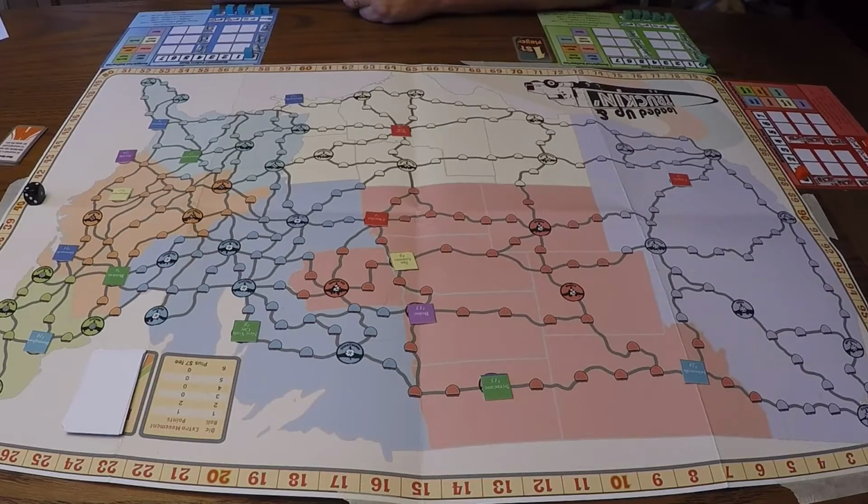Greetings, YouTube. This is Dean with Board Game Social, and today we're going to take a look at Loaded Up and Truckin'. This is a new game design published by Nothing Now Games, designed by Joe Roush. And this is a straight up pick up and deliver style game with a trucker theme to it.